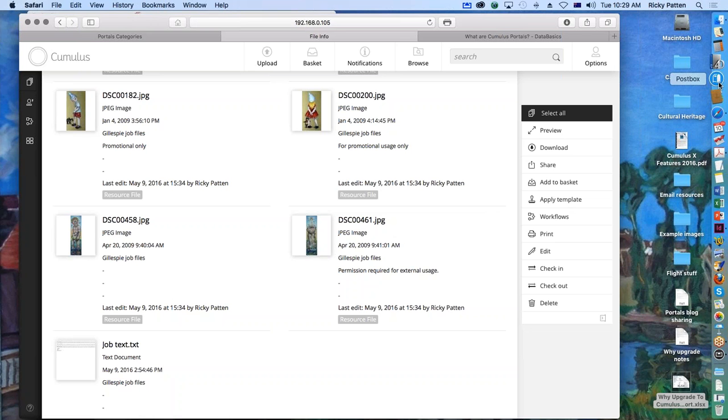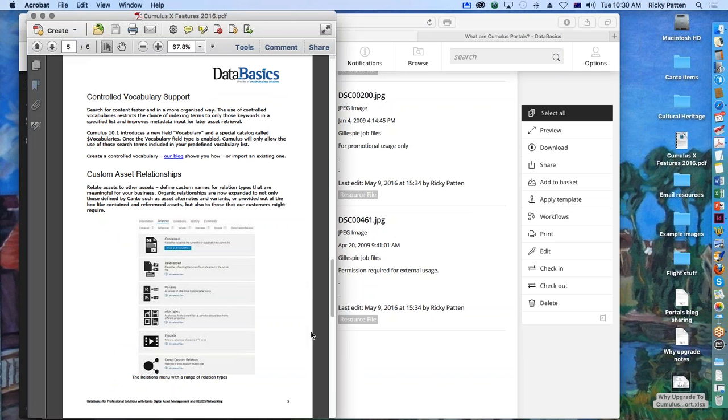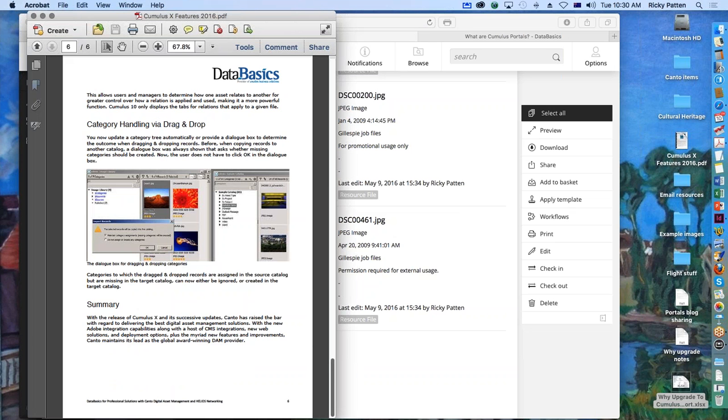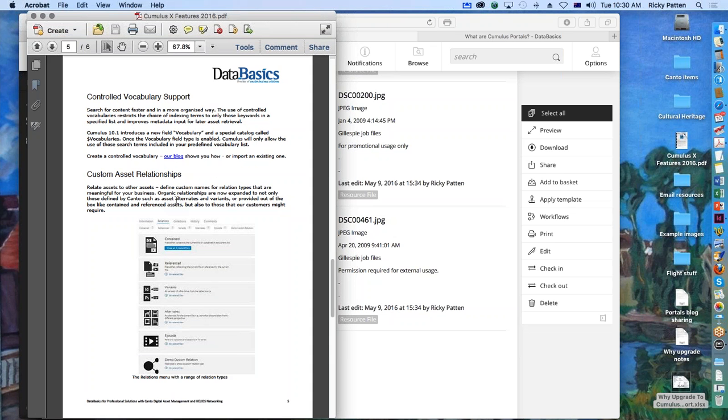Okay, so that's covered off those new features of the web client application, and those features such as the custom asset relationships and the control vocabulary support actually reflect into other parts. You would typically be using web client as the Cumulus management tool to use those capabilities. But of course, any searches that you'd be doing through portals, which may be on a keyword that's come out of the control vocabulary, will still retrieve the assets. The control vocabulary is really all about how the user interfaces with the application during data input. The same thing with custom asset relationships.